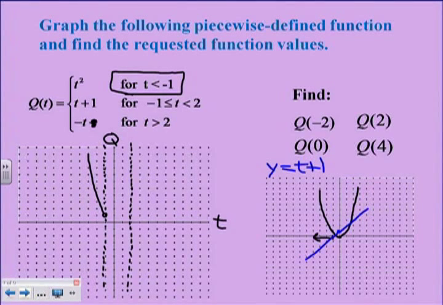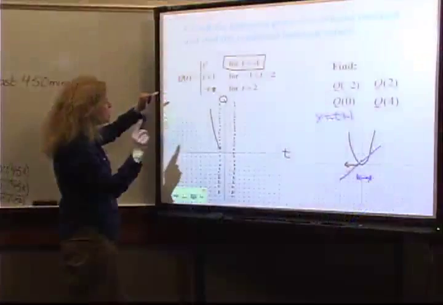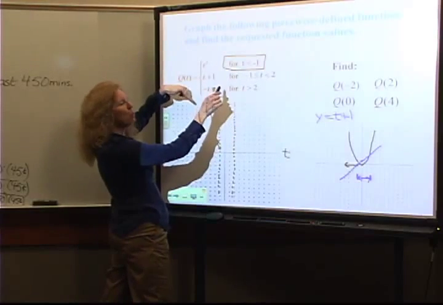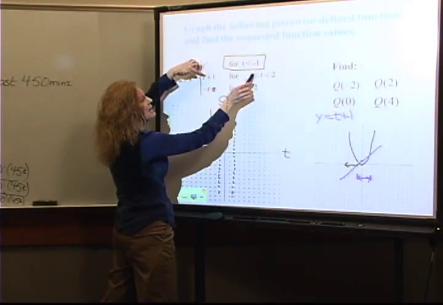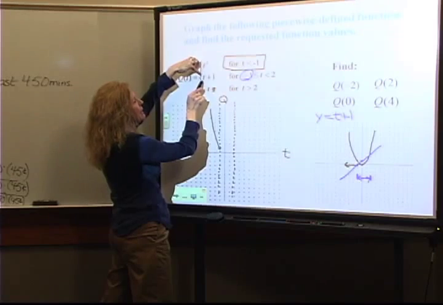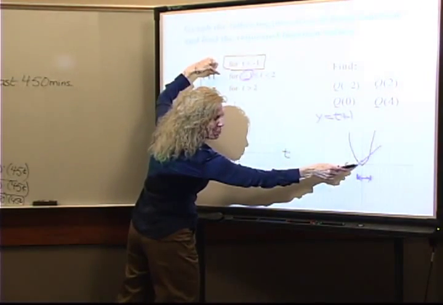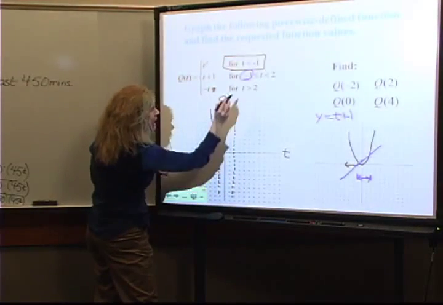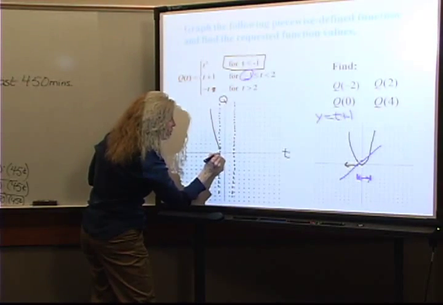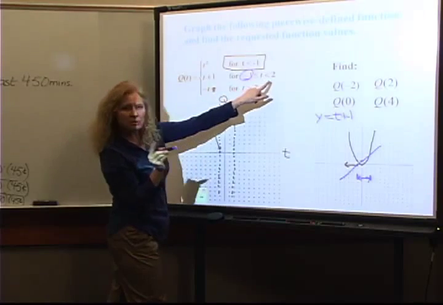And then I want to just cut. I want from here over to here. I want just this part. Okay, hey, you know what? A very good idea is this: to actually nail down your endpoints, take this negative 1 and put it in. If you put in the negative 1, you get 0. That's exactly the point that I have right there. And we can't actually have that. It's a closed circle. Now put the 2 in.